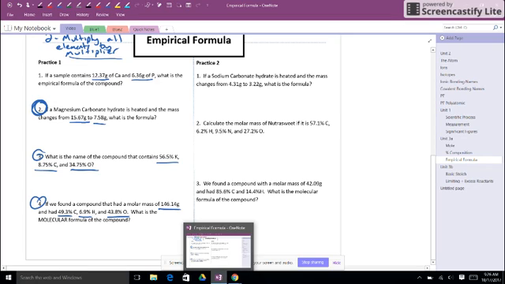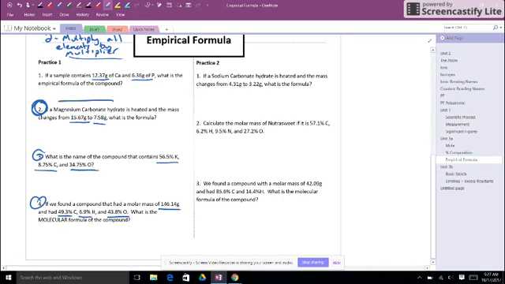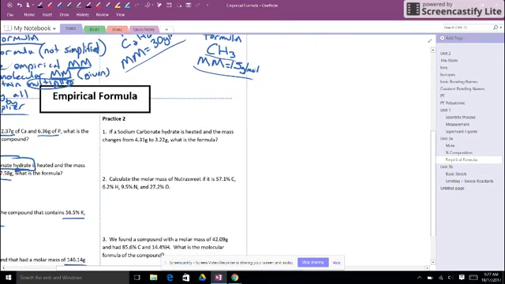Okay, so let's check out this second video now. We already did practice problems 1 through 4. So we practiced calculating an empirical formula. We practiced calculating the formula of a hydrate, which would be more from lab data. And then we practiced what to do with percentages, and how to calculate a molecular formula. So let's just do this a little bit more.